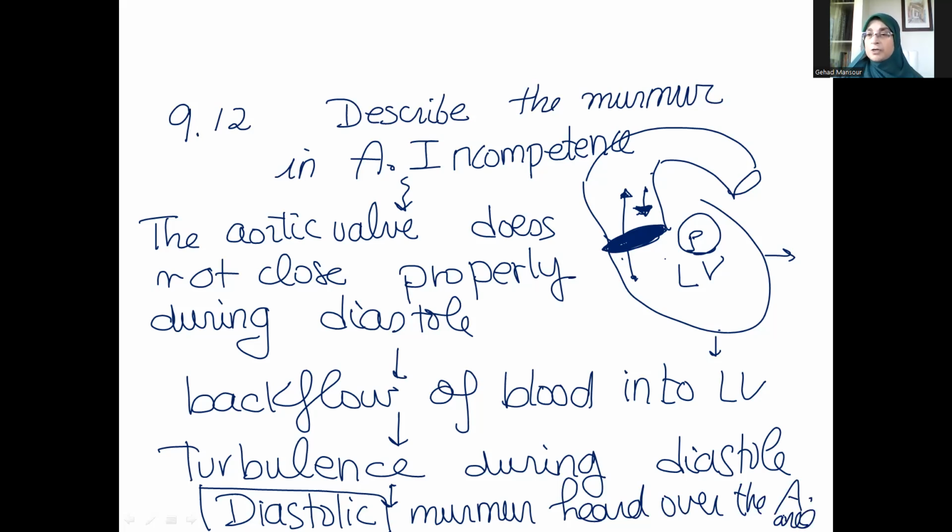I'm not gonna cover all the lesions, but it's up to you to decide whether the murmur is systolic or diastolic and on which area. On which area is very easy to decide because the mitral valve is best heard at the mitral area, which is the apex, fifth left intercostal space. Tricuspid lesions are best heard at the tricuspid area. Again, fifth intercostal space to the left of the sternal border. Aortic lesions, whether incompetence or stenosis, are heard best at the aortic area, and the pulmonary lesions are best heard at the pulmonary area.